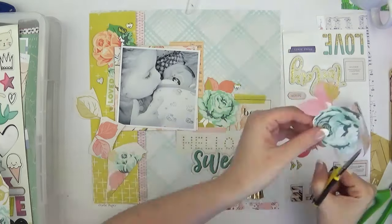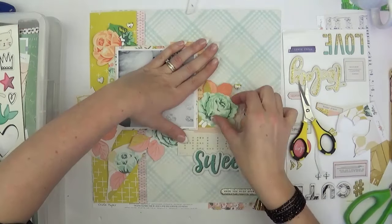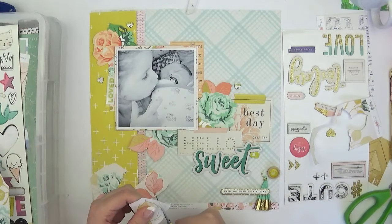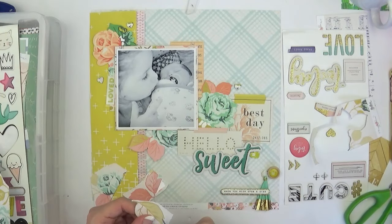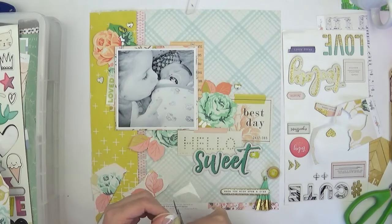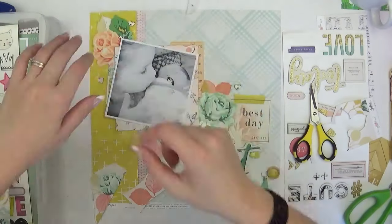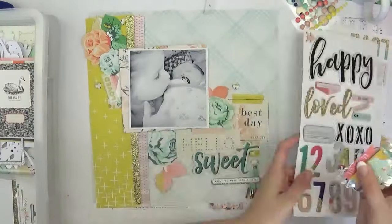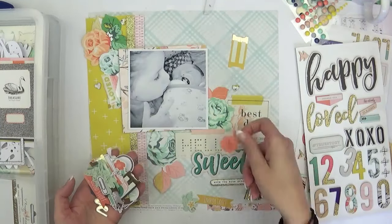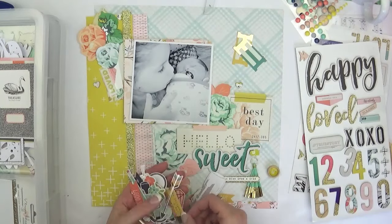And now what I'm doing is I decided to add some extra floral, and they aren't going to be a real statement floral like the other die cut ephemera pieces, but they're more just going to add some more detail and layers. I'm not going to pop them up with foam or do anything like that to them. I'm just going to layer them under some of the ephemera pieces and other layered embellishments.